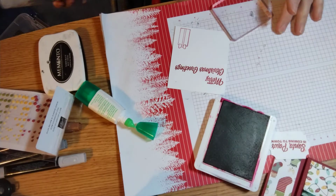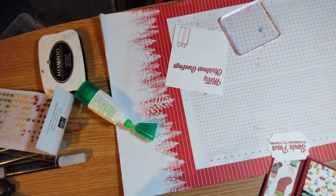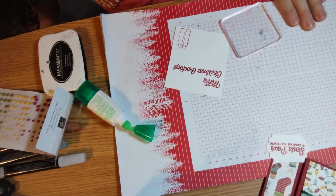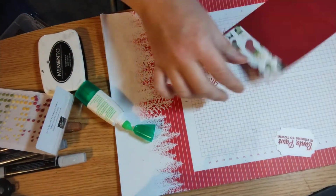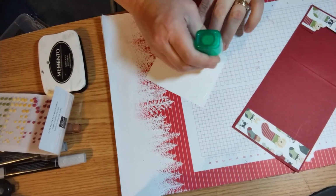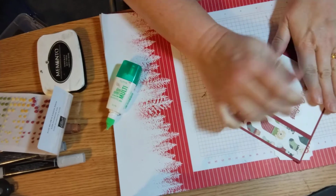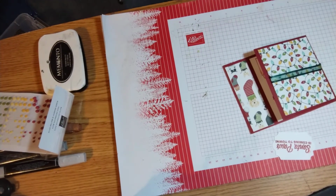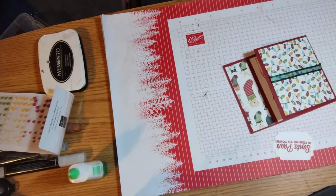Okay. I believe I am finished with the stamping. So I'm going to put away my stamp set, my ink, and we're going to glue the inside of the card interior to the inside of the card. There it goes. There's a nice place for you to write a message. I promise I had a gift card ready to go, but I don't know what I did with it.